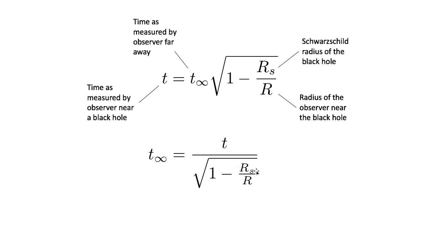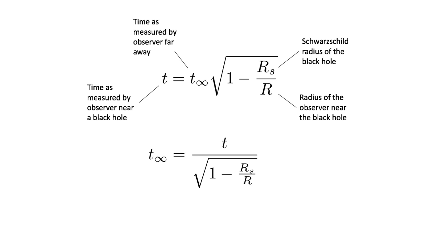In both the problem in the homework and the example in the PowerPoint, you're given the radius of the observer as some multiple of the Schwarzschild radius. The reason why I did them like that is because it actually makes it easier. You don't need to know what RS is because it will cancel out. If I have RS here and I have any number times RS here, then the RS's cancel out and I just have 1 over whatever that multiple is.